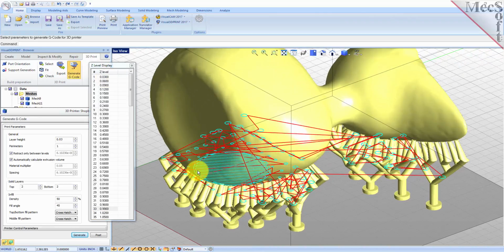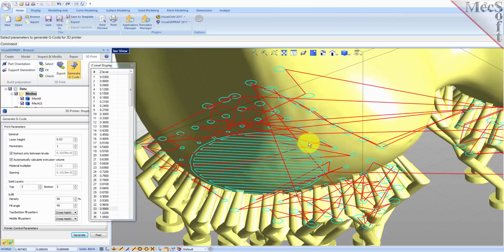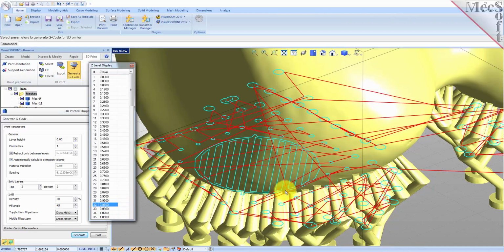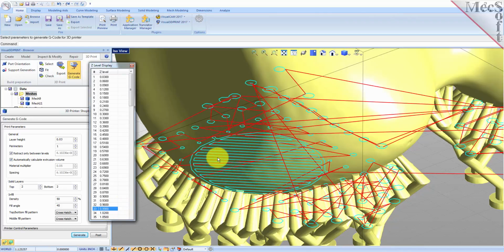So let's scroll on down here and look at this a little bit. If you zoom in here, you see that we have our 1 perimeter pass at this level. We have a crosshatch pattern between levels. If we go from this level to the next, you'll see that the hatch pattern goes one way and then it goes the other. There's our crosshatch pattern.